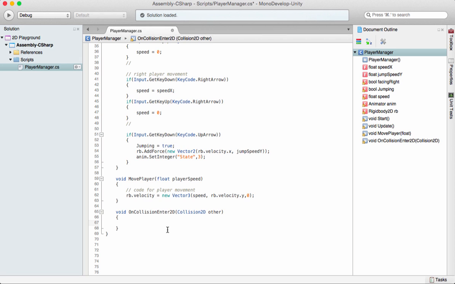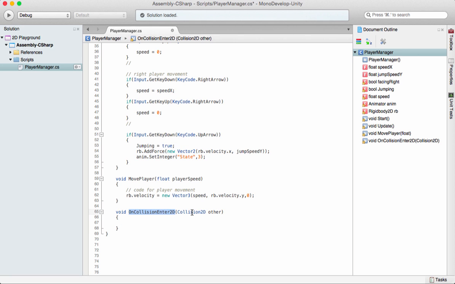In Unity, remember we talked about colliders, right? Those green boundaries. You can add a collider to a certain game object. Now, when two game objects which have colliders bump into one another, a method is called, and that method is OnCollisionEnter2D. And always remember, 2D is only for 2D games. If this were 3D, it would just be OnCollisionEnter. Since we're working with 2D, this is going to be OnCollisionEnter2D.